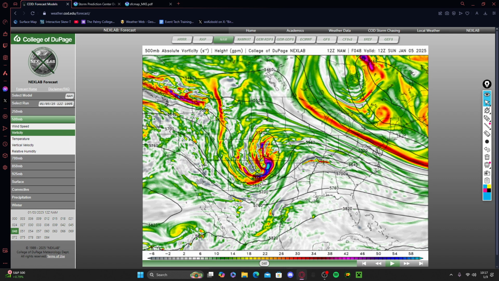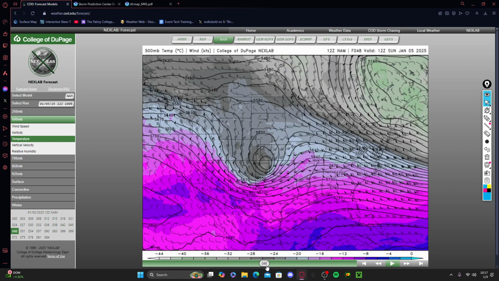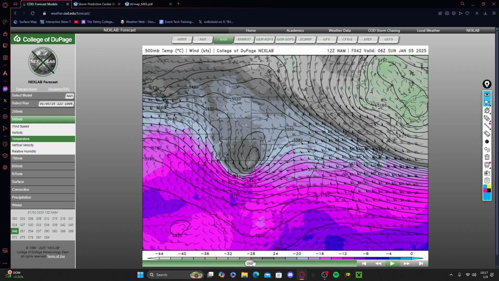Vorticity is a measure of spin in the atmosphere, and vorticity is a very useful thing for surface low development. Sometimes I will be using this map for vorticity. The other ones you'll see me use sometimes are going to be temperature. Temperature always has an effect, but I like to look at temperature specifically to see if an event is cold core, how cold the air is aloft.